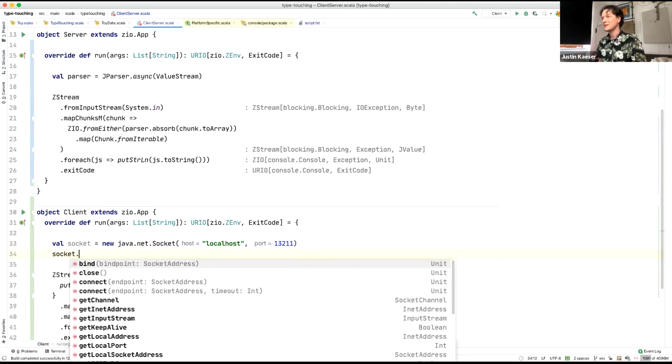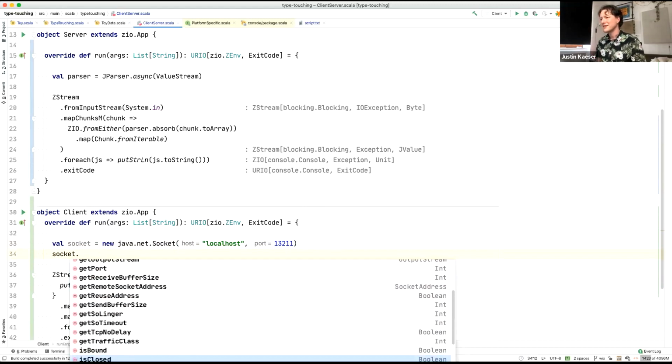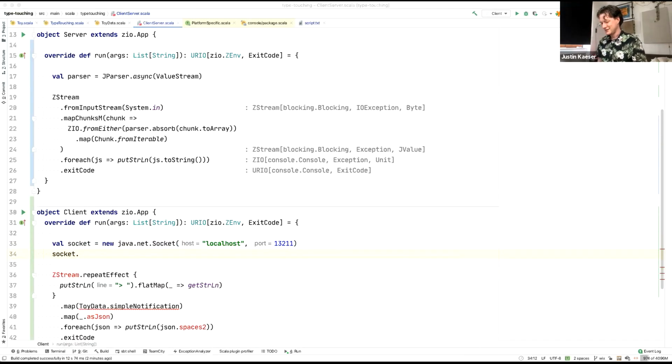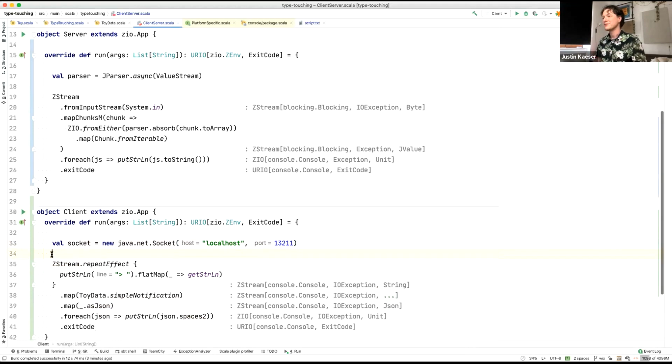Socket dot connect. Oh. Do we have to do anything? It's been a while since anyone's used socket, huh? Okay. Maybe this is already enough.